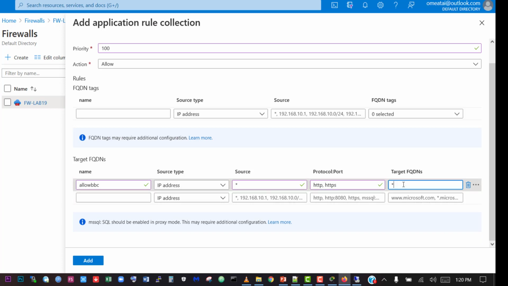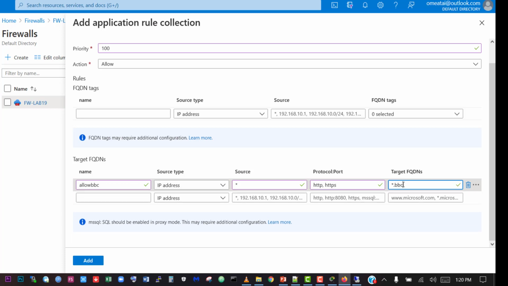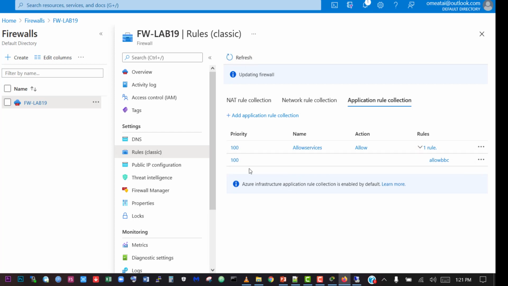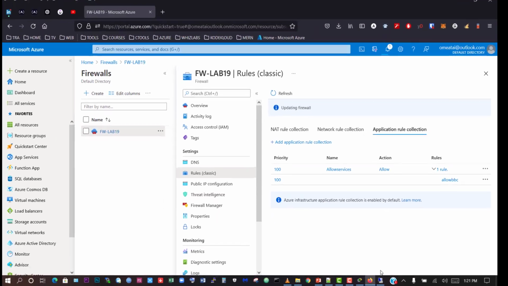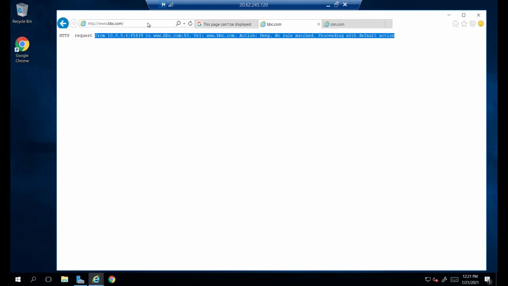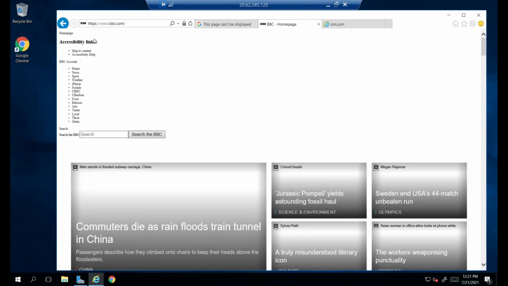And we want from this domain bbc.com, so asterisk bbc.com. So add that, and let's refresh, and now we can see allow BBC. So let's go and check to be sure this is our BBC. Let's reload, and now we have access to BBC.